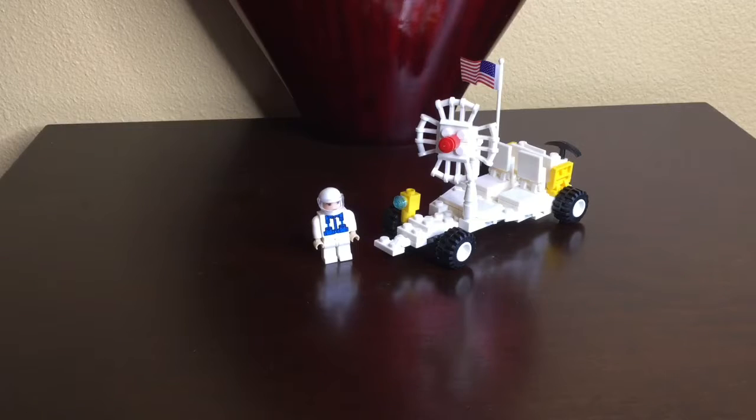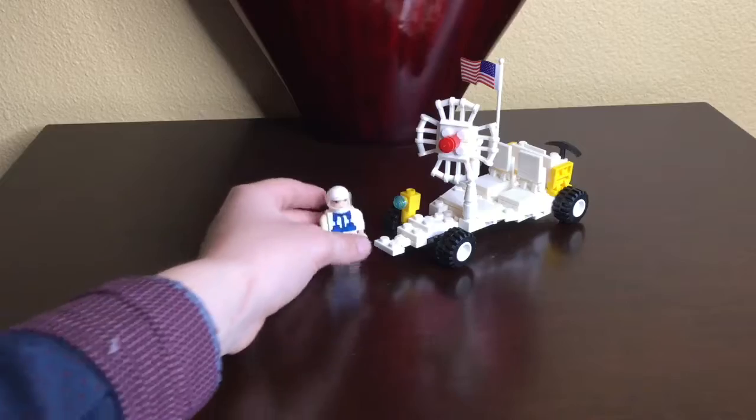Man, that was fun. Okay, back to the video. So there, I saw this little Lego set in the gift shop, so we stopped to check it out and bought it. So let's start off with the minifigure.